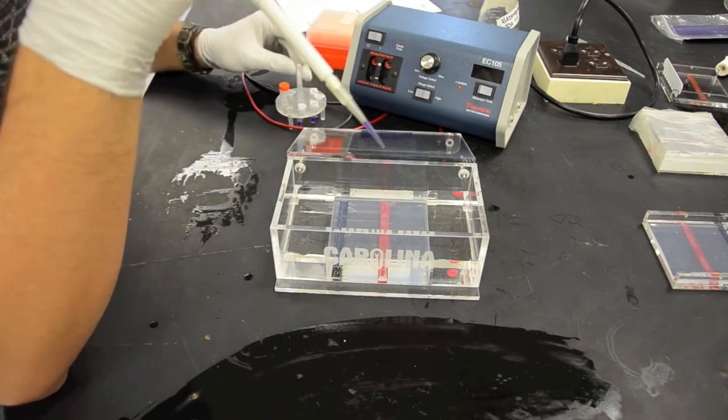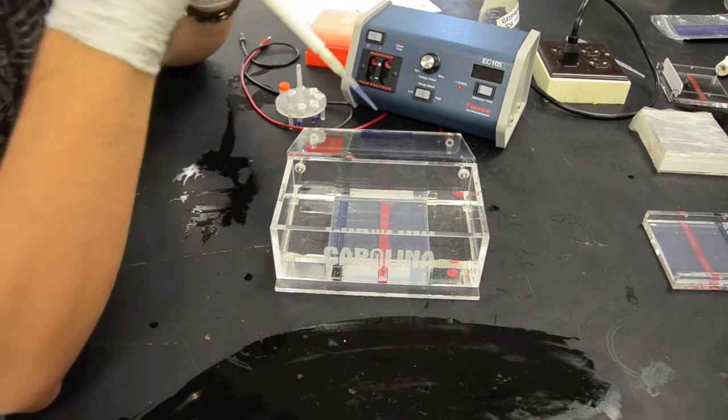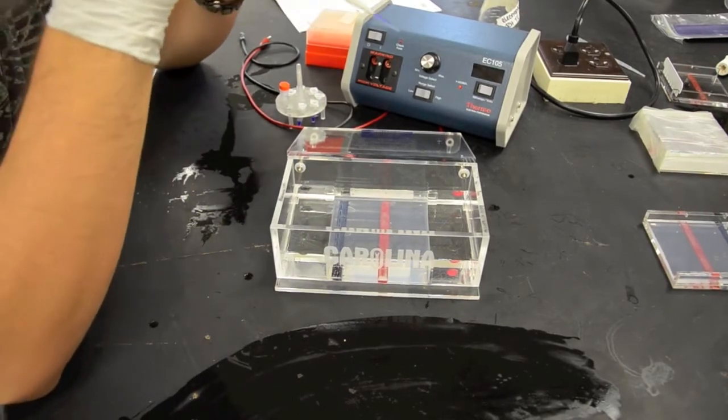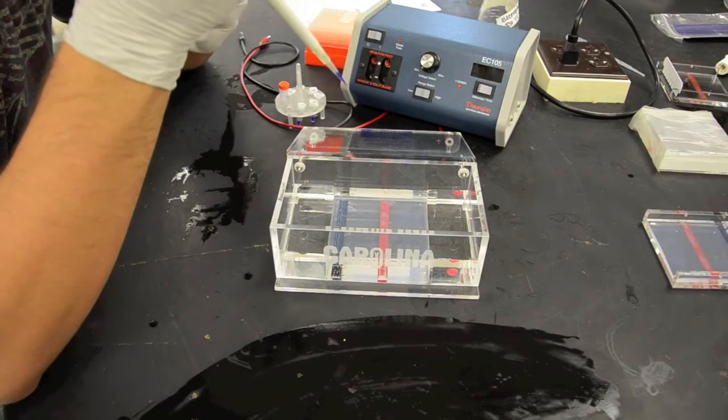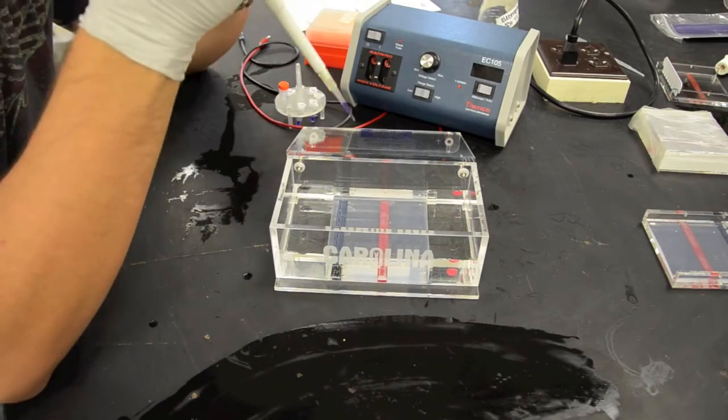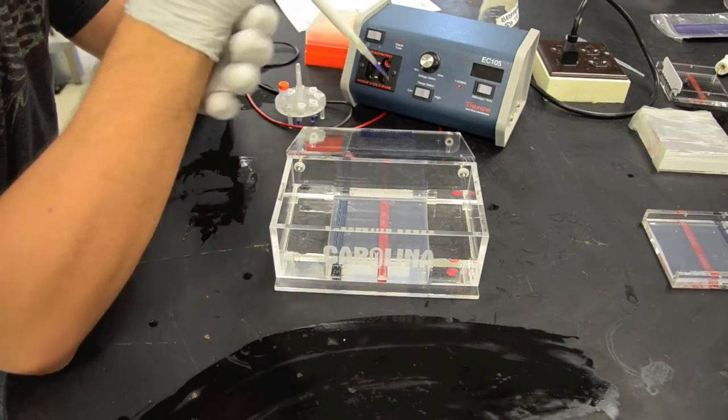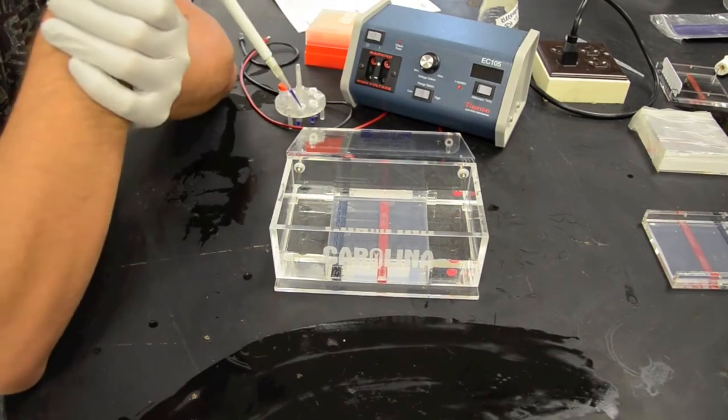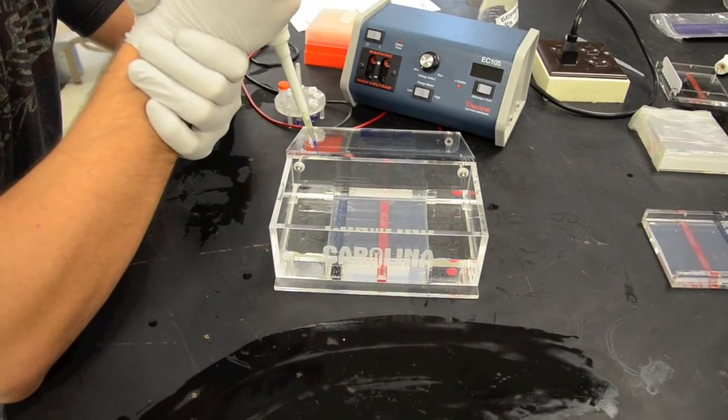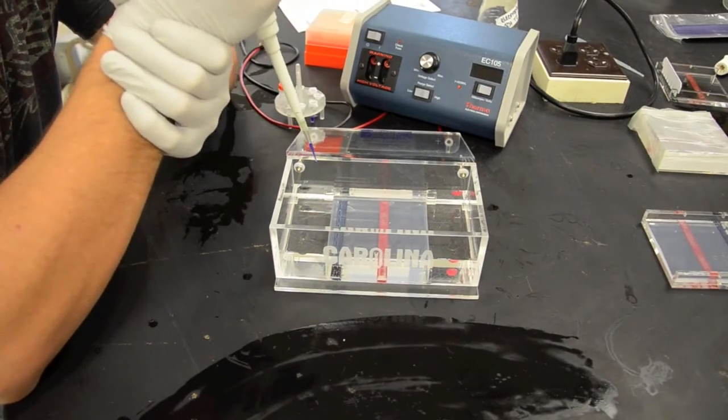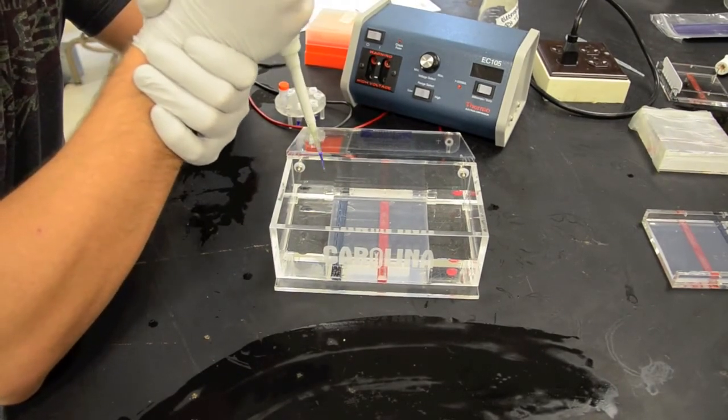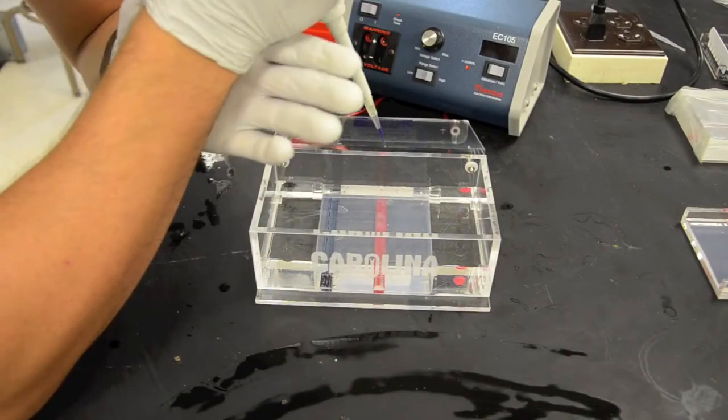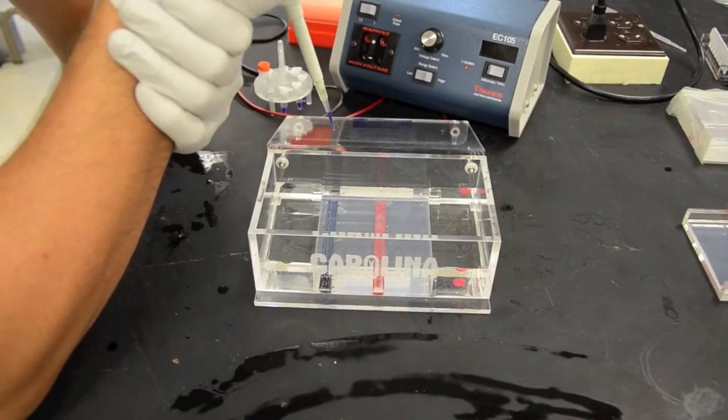So let's get our sample here, extract our 35 microliters very carefully, close the cap. Okay now we're ready to prepare ourselves to get ready to load the wells. Now you're going to want to make sure that whatever hand that you're most prominent with that you have obviously your micropipette in and with your other hand you want to securely hold your wrist and this is going to make sure that your pipette tip isn't flailing around because these wells are obviously very close apart.